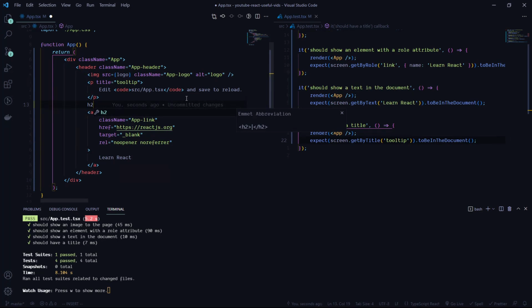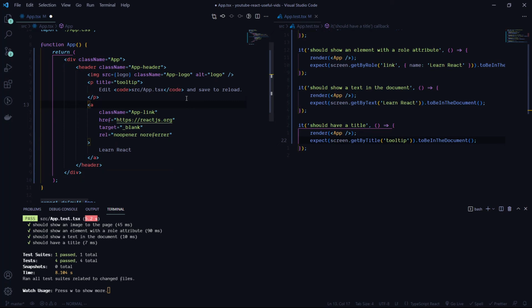But those ones are actually headings. So in this case, title, when it comes to testing with using the getByTitle, is simply just searching for an element with a title attribute.